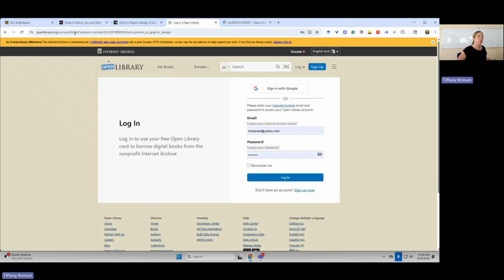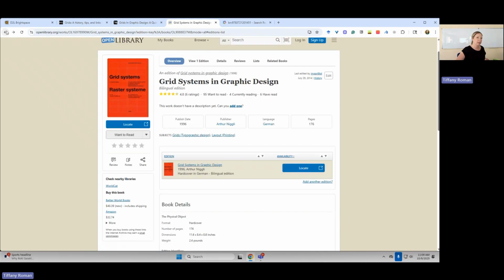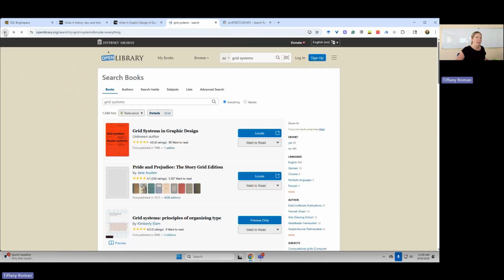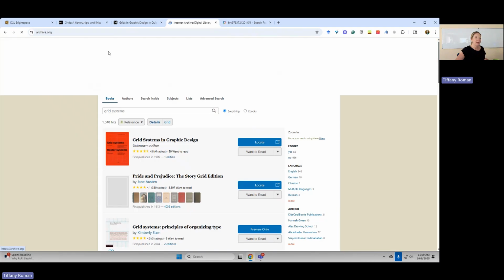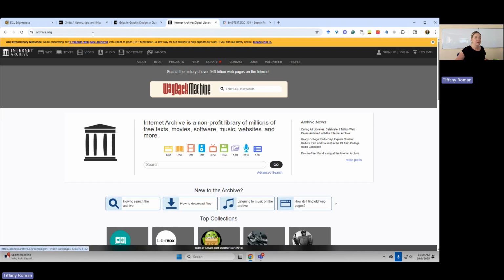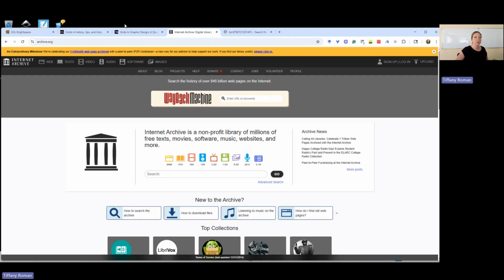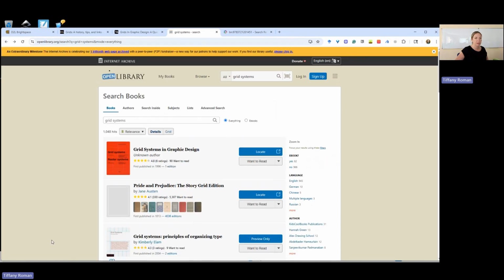So let's talk about how the Open Library operates sometimes. It's part of the Internet Archive. But no. What people will do is take individual pages of the book and share that. But anyway, if anyone gets access through the Open Archive, please let me know if you can access it here.